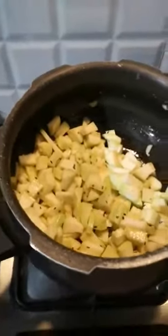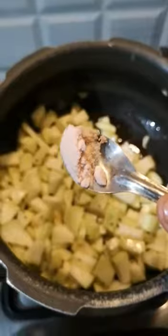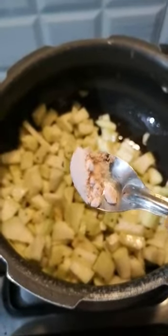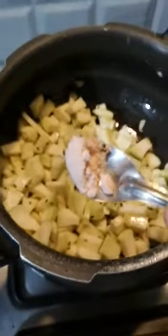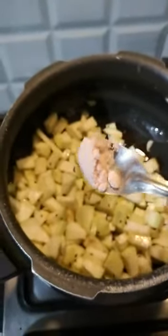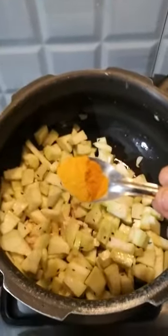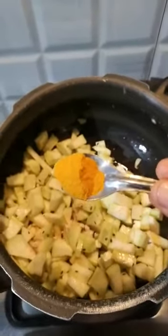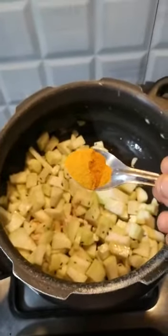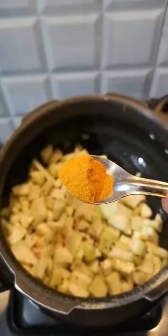The smell is divine, it's smelling so nice. I am using pink salt or rock salt, which we call sendha namak. This amount of sendha namak is very useful for blood pressure, and after the age of 30 or 40 you should use sendha namak with very little regular salt. A little black pepper as well. Look — this much turmeric. Turmeric is the main spice of Indian cuisine and it prevents so many different diseases. This turmeric is home-grown, from our native place Varanasi.